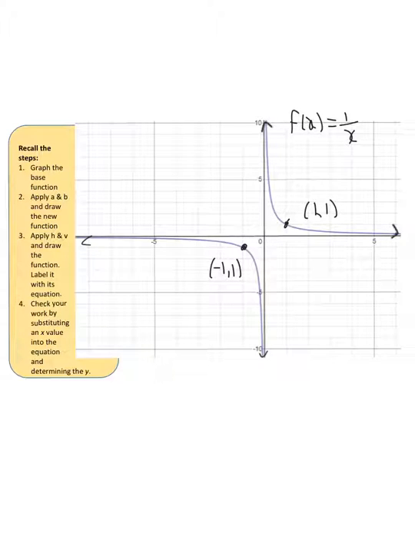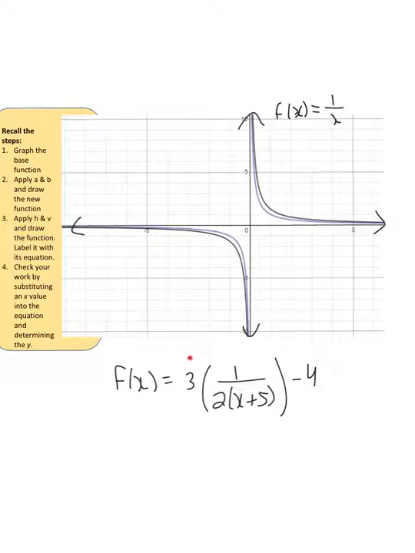So remember, you have a vertical asymptote along the y-axis, which has the equation x equals 0, and you have a horizontal asymptote along the x-axis, which has the equation y equals 0. So you need to include those 2 asymptotes clearly, and then your 2 sections of your graph. Make sure that they do not cross or touch or bounce off the asymptotes.